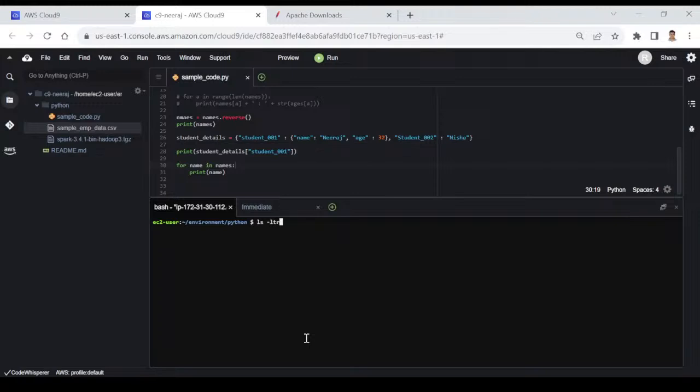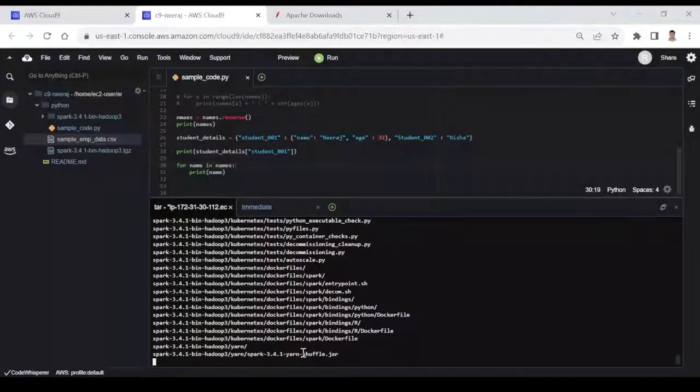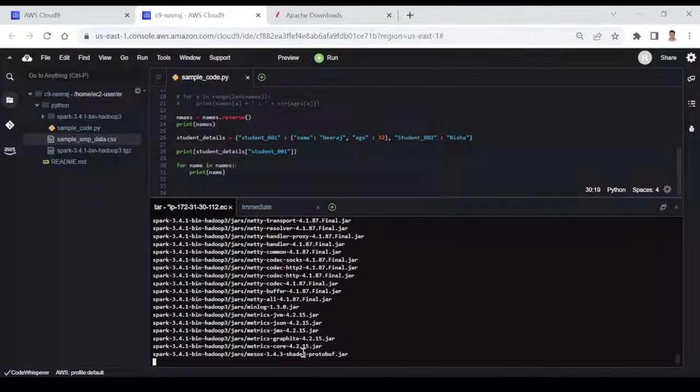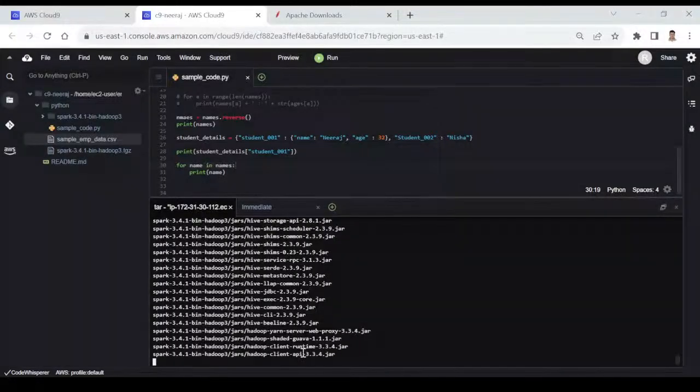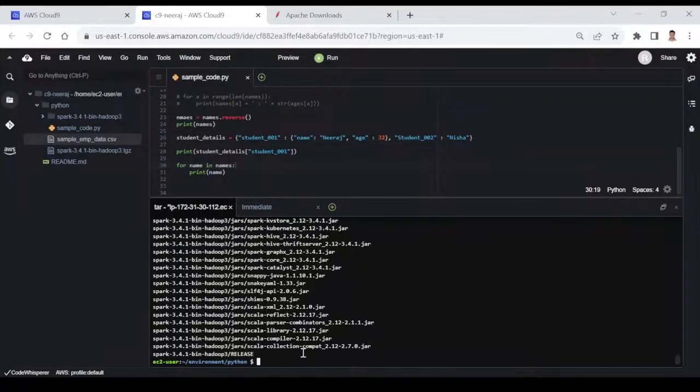If I do ls -ltr, you can see that the Spark TGZ file is available. There is a command tar -xvf, and then your file name, I mean the TGZ file, and press enter. It will extract the content of your TGZ file, and once extracted completely, I can show you the content, and then we should be ready to start with PySpark.